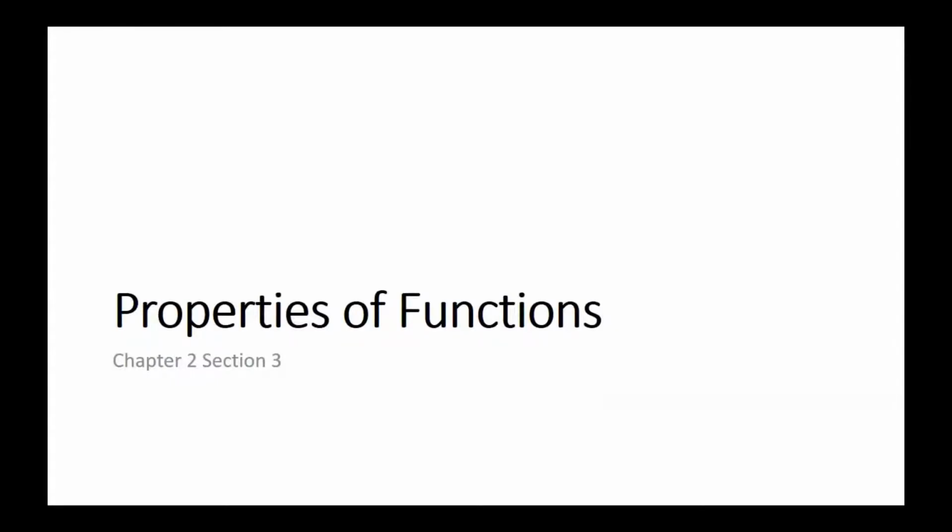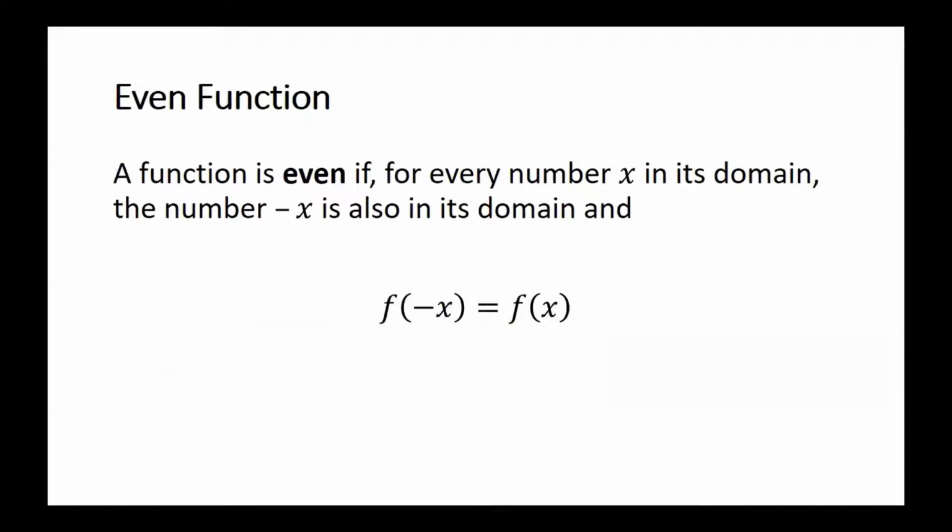Properties of functions, chapter 2, section 3. Even functions. A function is even if for every number x in its domain, the number negative x is also in its domain, and f of negative x is equal to f of x. So if you plug x into the function and you plug negative x into the function, you get the same result.